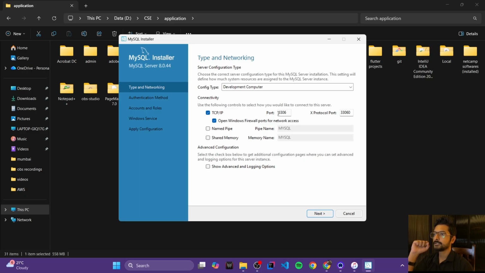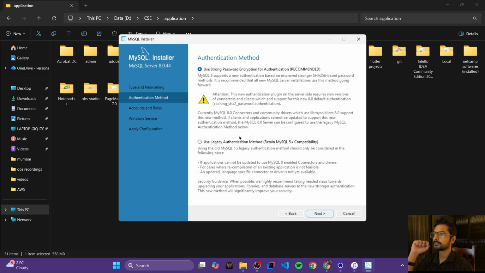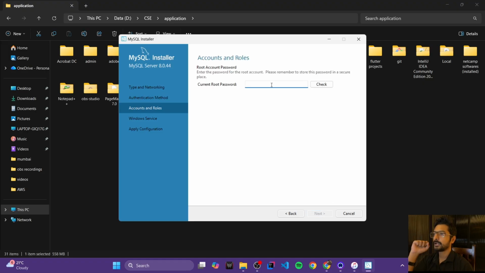So here we can see that the TCP port is 3306, which is fine. So now click on next. Then here we have to set the password for the MySQL server now. So click on next. And here we have to set the root password.